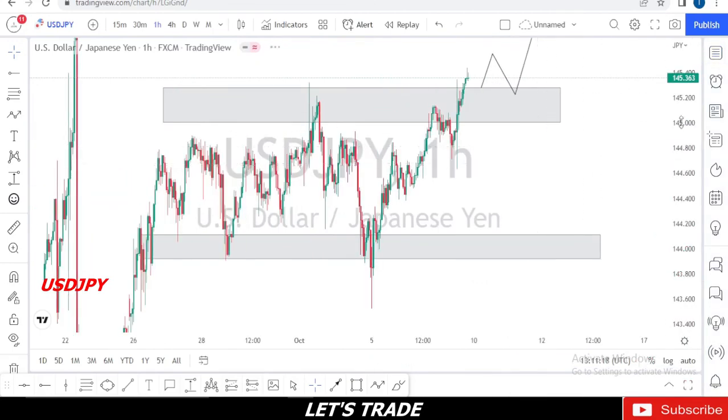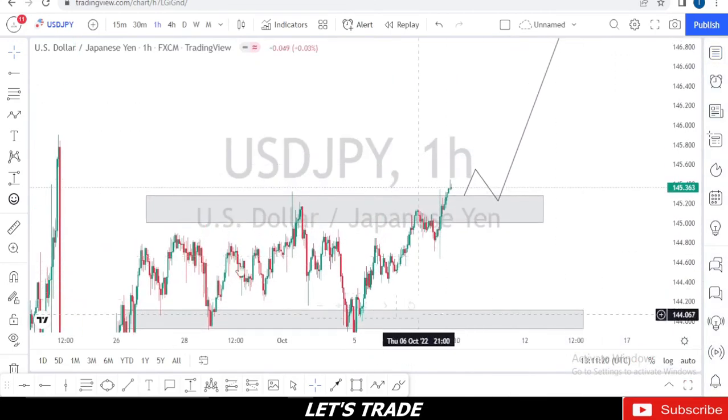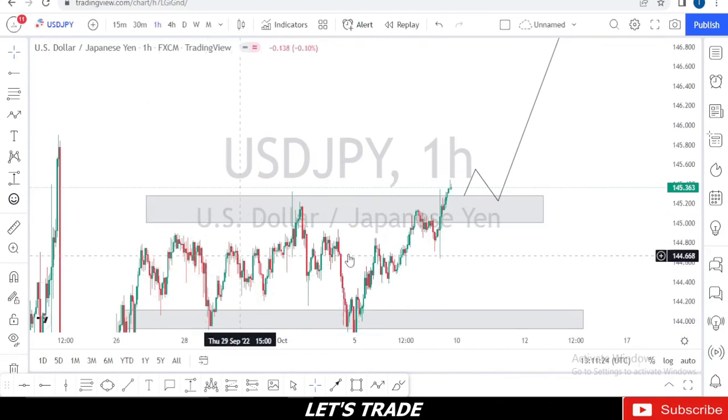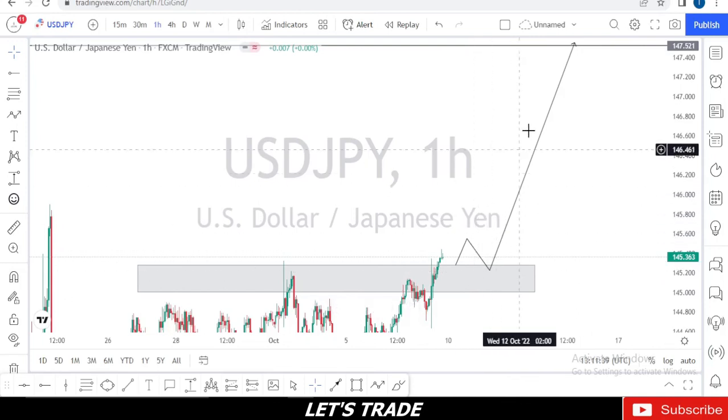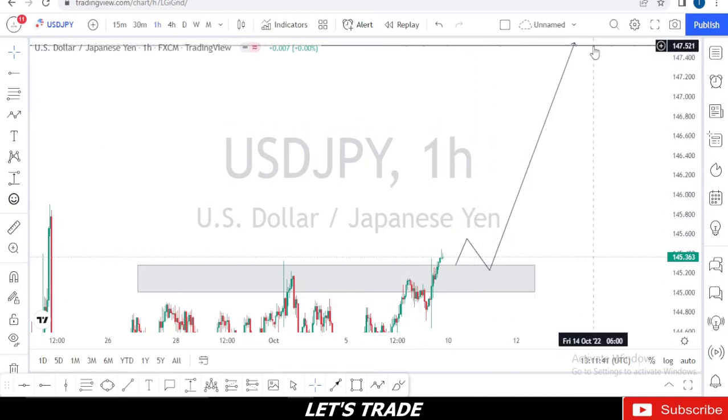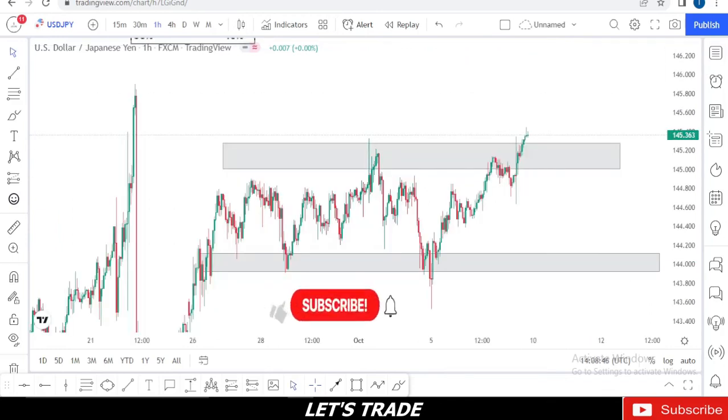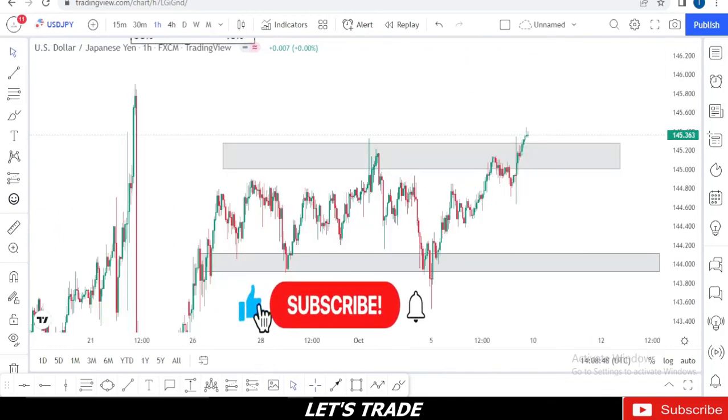On USDJPY, we've broken above a level of structure. We've been consolidating, ranging all through in between this zone and this zone. Now we've broken above it. So I would like to see on Monday or next week, price break clear off this zone, then give us some kind of a retest. Then once I see buying pressure, I'll buy with this zone as my take profit target. With this, we've come to an end of this week's video.